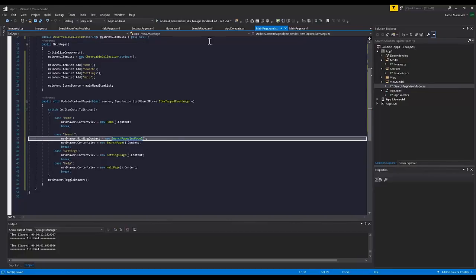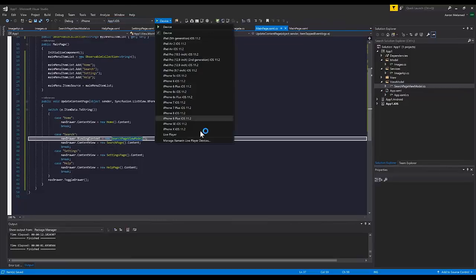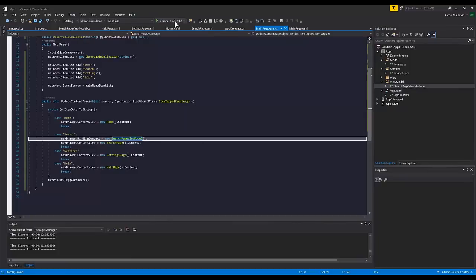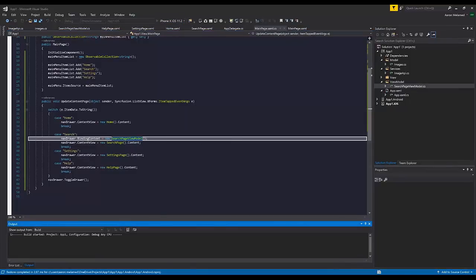So now if I were to test this, I'm going to do it this time in iOS. I'm going to use the iPhone X simulator. What should happen is I pull in the content from my search page, but I set the navigation drawer's binding context to the search page view model so that everything is still able to bind where it needs to go. So even though it's not actually pulling the view model from my search page XAML, it is still coming from it. Everything will work just as if it was pulling from the entire page, not just its content.